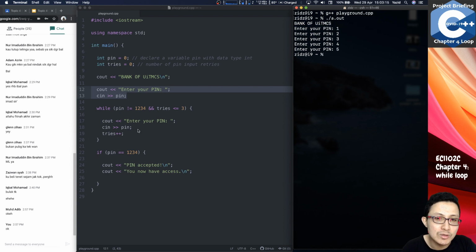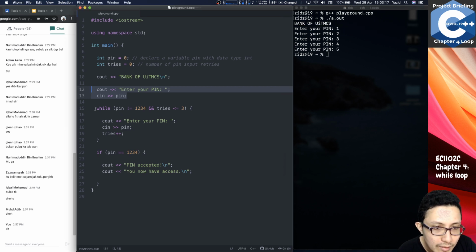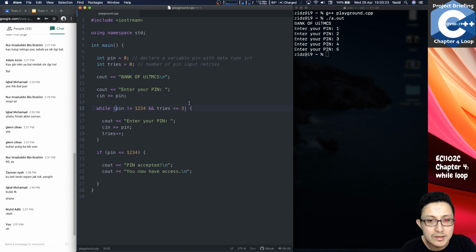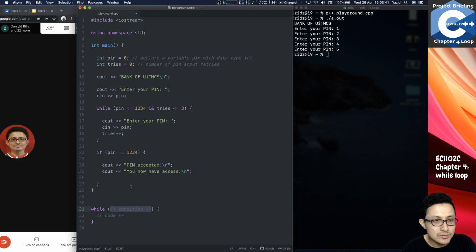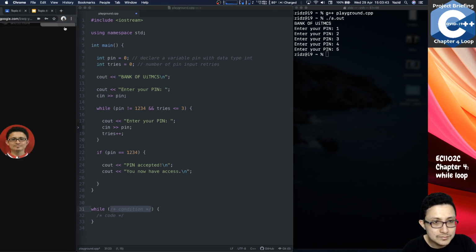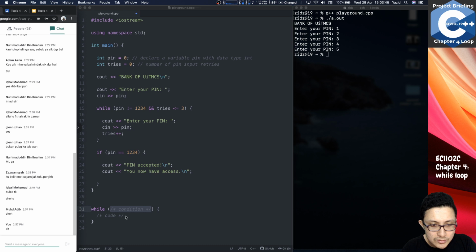Now we enter the loop. While is the keyword that we use, followed by parentheses. Inside the parentheses is where we have our condition. If you write while in Atom, as you can see there is a suggestion here, you simply need to press enter to complete the code.